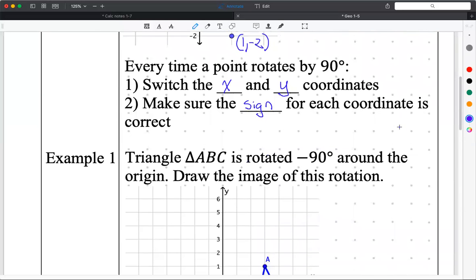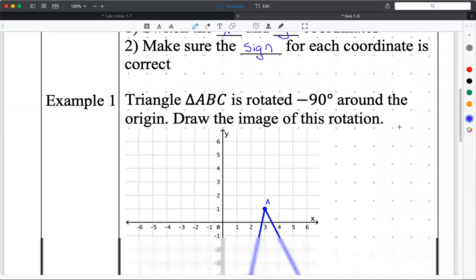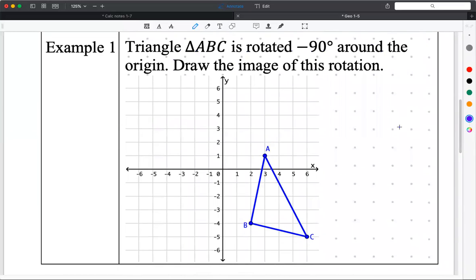So hopefully everyone got that down. Looks like no one's screaming at me, and you guys can always figure that out yourself too. All right, we have example 1. Triangle ABC is rotated -90. All right, so is -90 clockwise, thumbs up, or is -90 counterclockwise, thumbs down? Which direction is -90? Everyone's doing this in your cameras. Thumbs up if it's clockwise, thumbs down if it's counterclockwise. Clockwise or counterclockwise for negative 90.